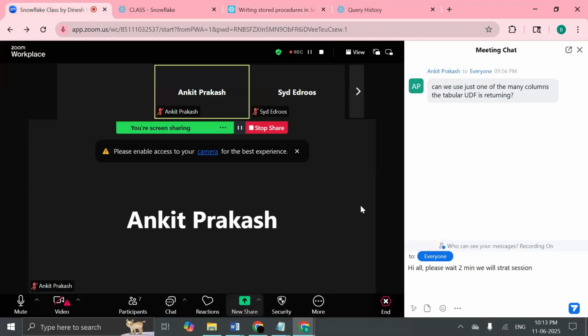We'll stop it here. We'll come to the questions. Can we use just one of the many columns that a table UDF returns? Yes, a tabular function will return more than one column. It's returning a table, right?